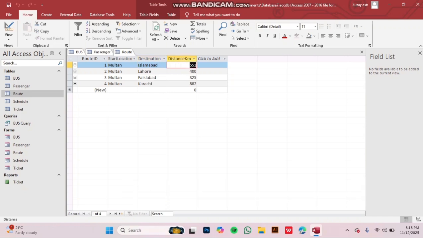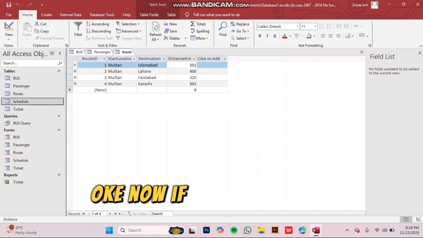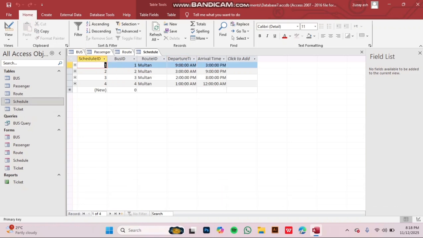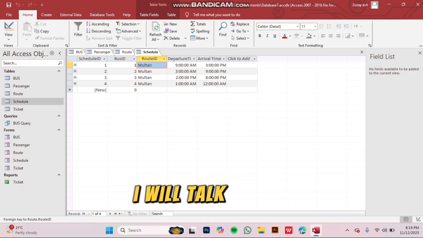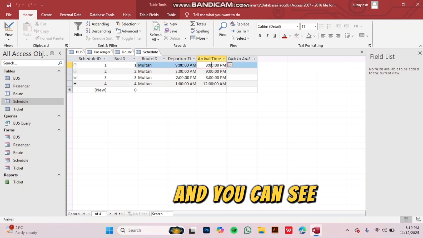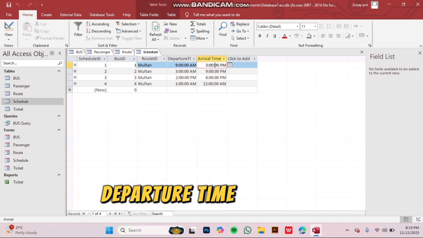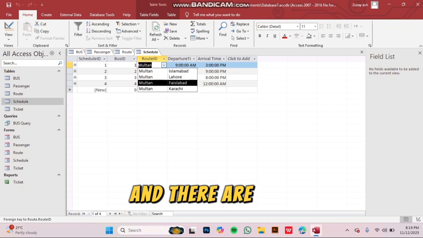Now if we move on to the next table, schedule, you can see schedule ID, bus ID, route ID, and these IDs are connected through relationships. I will talk about it later. And you can see departure time and arrival time, and there are VLOOKUPs.